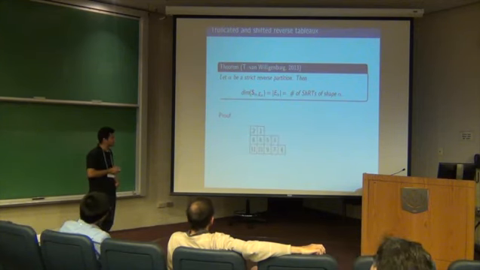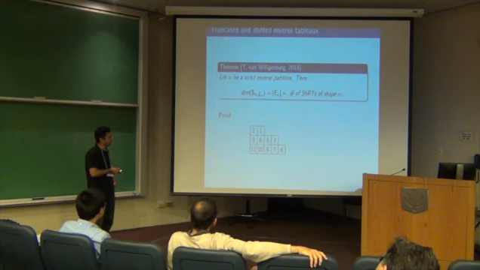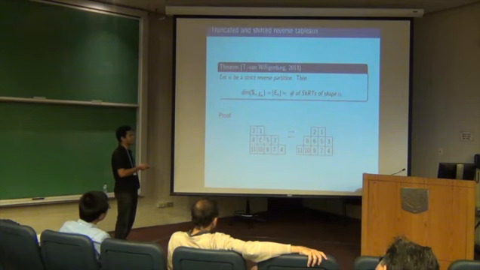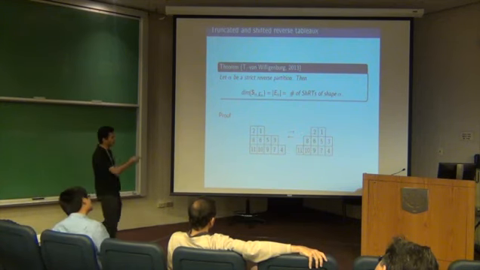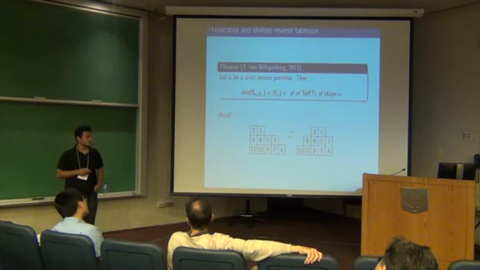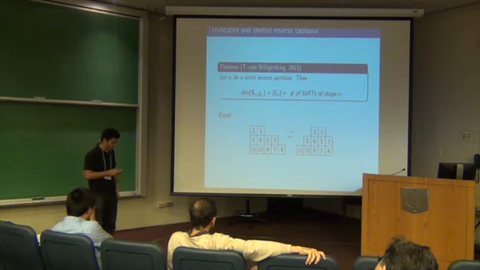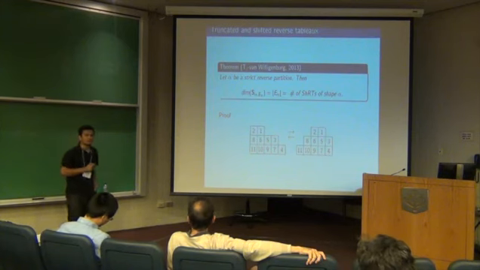And here's the proof. So you start with some element in SRCT alpha, all of whose columns are increasing from top to bottom. And what I do is, I do this sliding. So I leave the bottom row fixed. I slide this guy 1 unit to the right, and I slide this top guy 2 units to the right, so as to get a diagonally justified array of boxes. And the triple rule property ensures that what I get is a genuine shifted reverse tableau. And you can easily see that this is reversible. You make stuff from diagonally justified to left justified. And this establishes that there's this canonical submodule with this dimension.